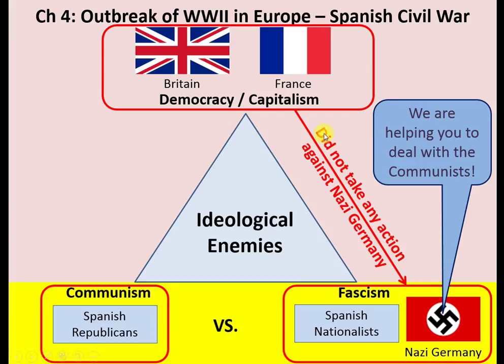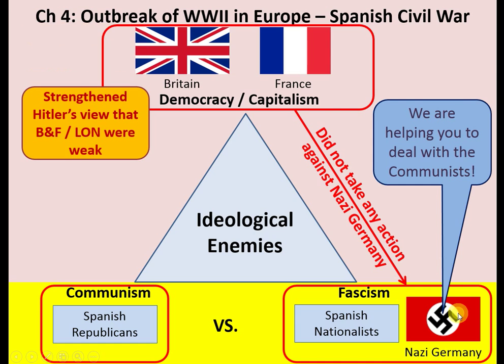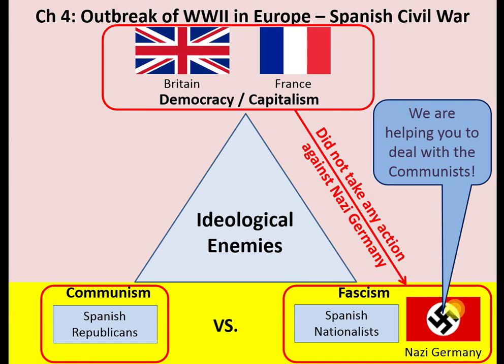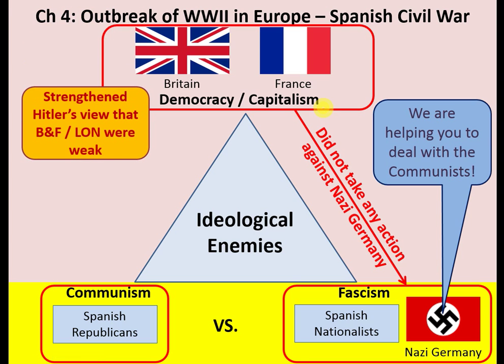actions. And in fact, as a result of this, the British and the French did not take any action at all against Nazi Germany, even though they should not have gotten involved in the Spanish Civil War by sending their troops and military to help. So basically this is even a form of appeasement, because Britain and France let Germany have its way and didn't do anything to punish Germany. By doing so, this strengthened Hitler's view that the British and French, as well as the League of Nations, of which Britain and France were a part, were weak.